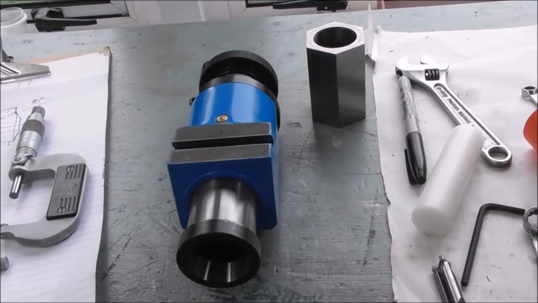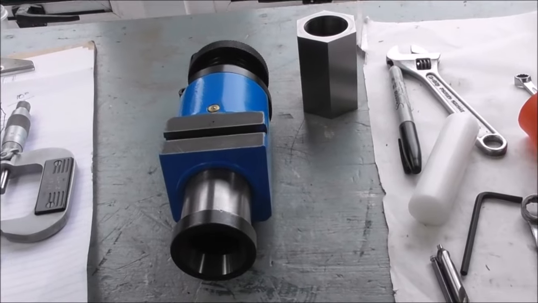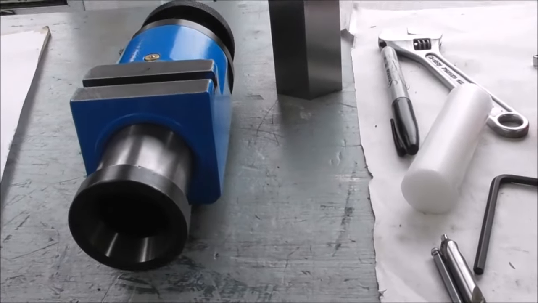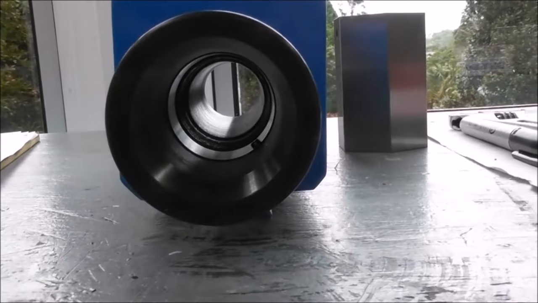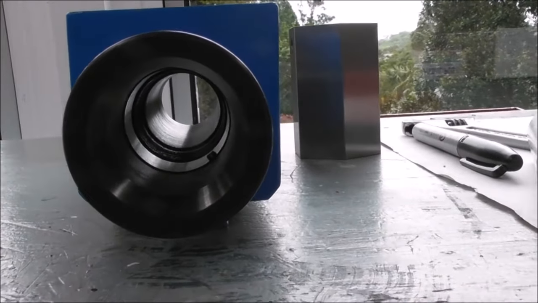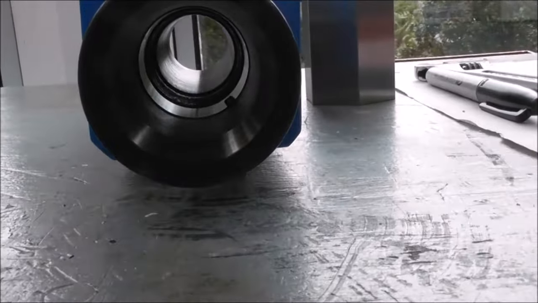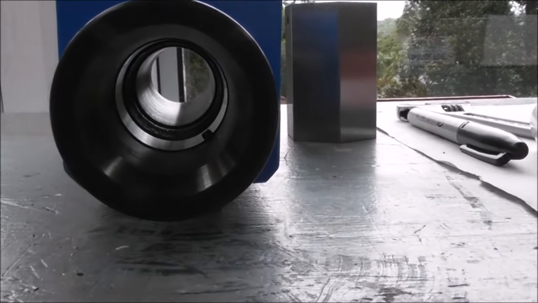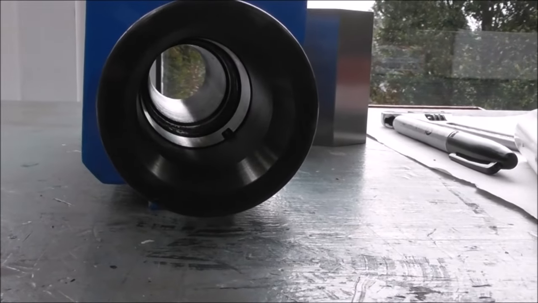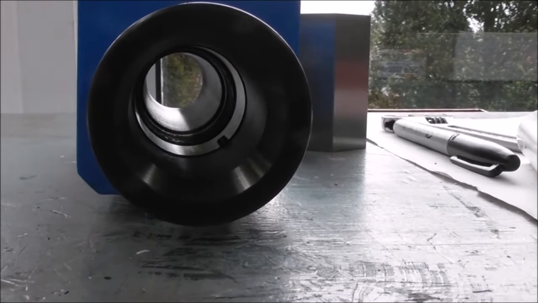Here's another example of a 5C spindle bore. Let's look down inside it. You can see there's the ground 10 degree angle at the front, and then there's clearance, and then there's the close fit on the collet - a ground diameter further down there. Okay, let's make some measurements.